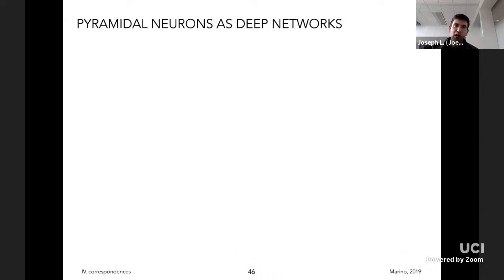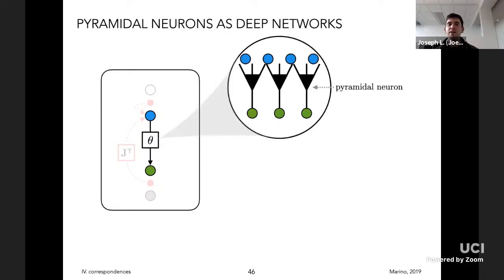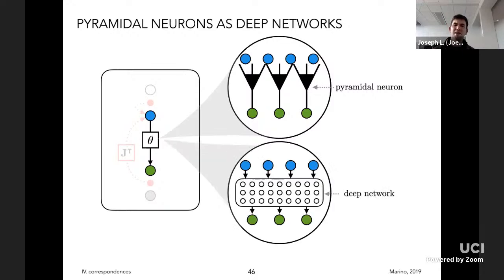So what can we say now about the correspondences between these areas? If we look at just the top-down predictive component of this, in the predictive coding interpretation, we can think of these top-down connections as being mediated by pyramidal neurons generally. So you have these excitatory pyramidal neurons that are parameterizing that top-down mapping. But when you look at variational autoencoders, it's actually a deep network that's parameterizing that mapping. So here we have this kind of weird correspondence where we have these pyramidal neurons in one case, but now deep networks in another case.